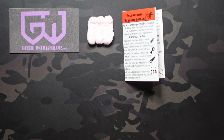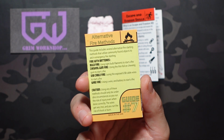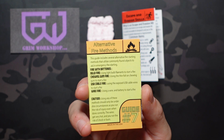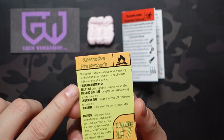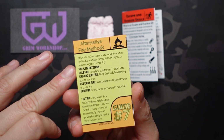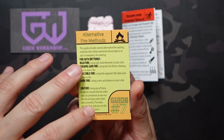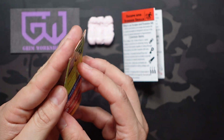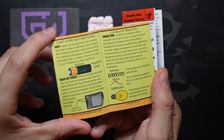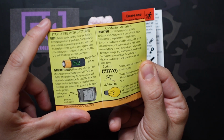So guide number 2, alternative fire methods number 7. And this is a really fun one too, because this isn't your traditional fire starting methods. These are a little bit less conventional ways to start a fire. So even looking at page 1 here, you can see some of that information on what you'll need to start these fires. A chewing gum wrapper, fire with batteries, a wire fire. And so a lot less conventional ways, and maybe ways that people who are very versed in starting a fire probably don't practice these type of methods. And so it's just a fun one to have in your knowledge bank, even if you never use them.